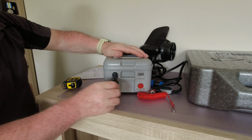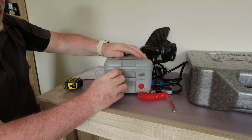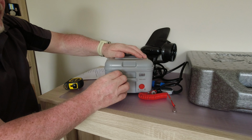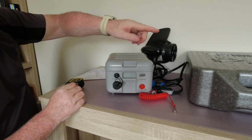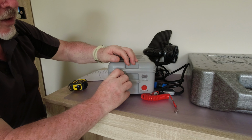Let's just remove the kill switch for a minute. Okay, this is the battery charging port. Apparently, allegedly, these are all waterproof. So that's where your charger screws on so you can charge up. Always make sure you replace the cap once you've charged it, because like I said, you need to keep it watertight.